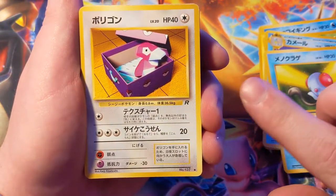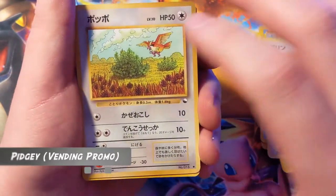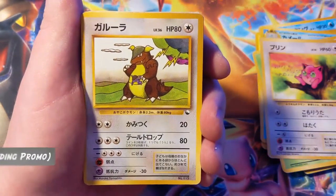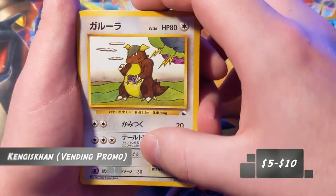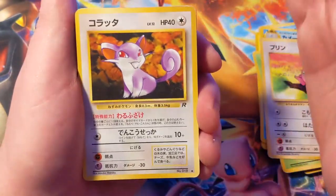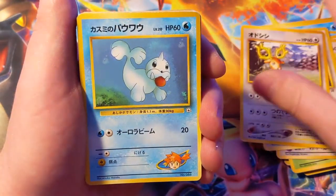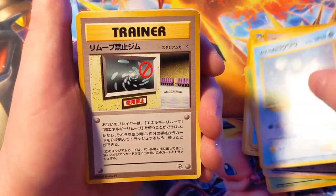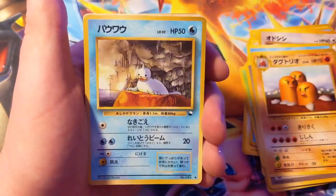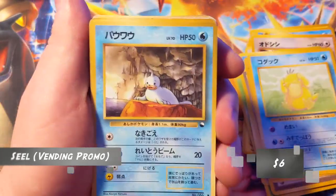We have a different Porygon, a Bulbasaur, Jigglypuff. Oh, Pidgey, Vending Pidgey, and a Pidgey, Kangaskhan. The artwork is so weird on these Vending promos. It's nice seeing artwork I've never seen before. Rattata, another Stantler, Dugtrio, no, that's Seel. That is Seel. This is a trainer, I have no idea what it is. Dugtrio, Psyduck, a Vending Seel. Leave it on there. Get a good look at it.